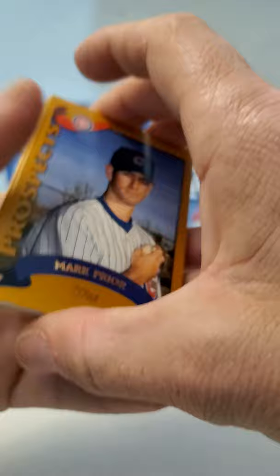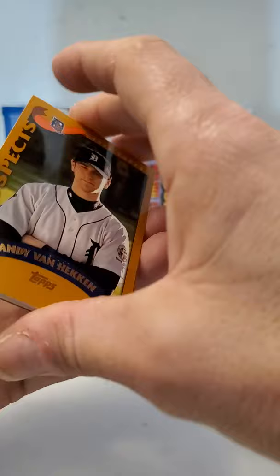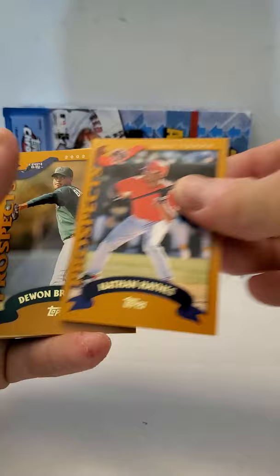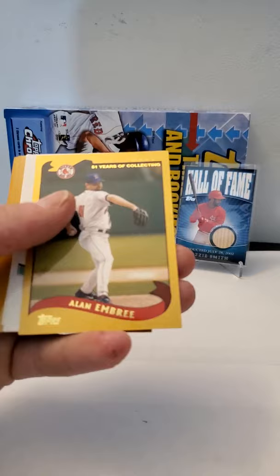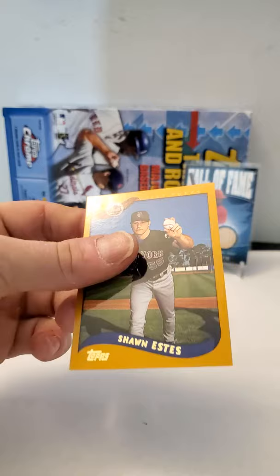That'd be awesome. We got Mark Pryor. Okay, I know who that is. Kittier. Van Hecken. Ugh, I'm not like this. Hecken, Jack Cust, Nathan Haynes, Brizatelton, Alan Embry, out of 2002. Filler, Strickland, we got Eddie Rogers, Strickland, and Sean Estes.